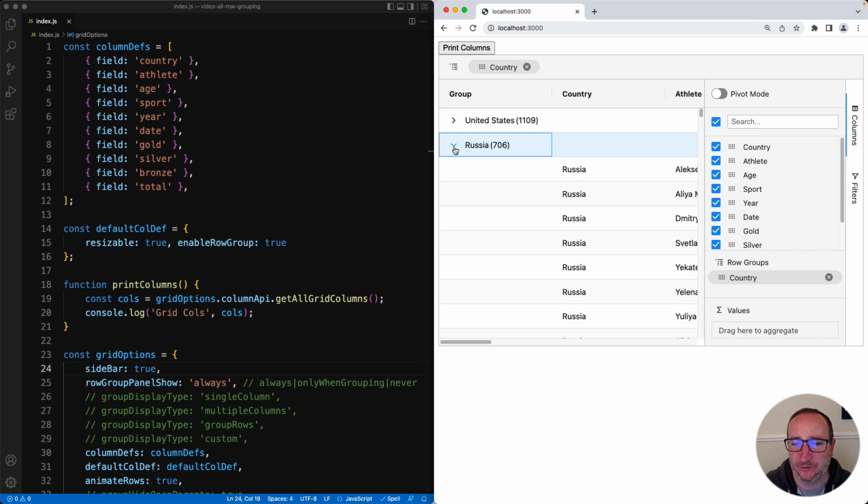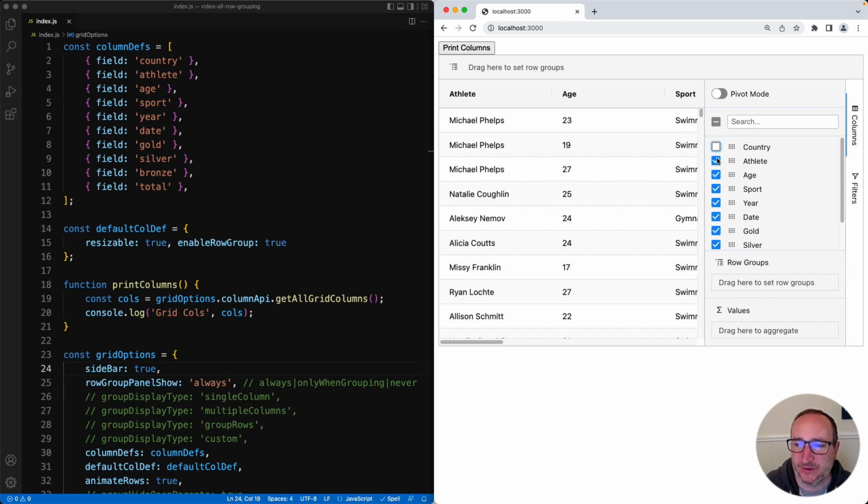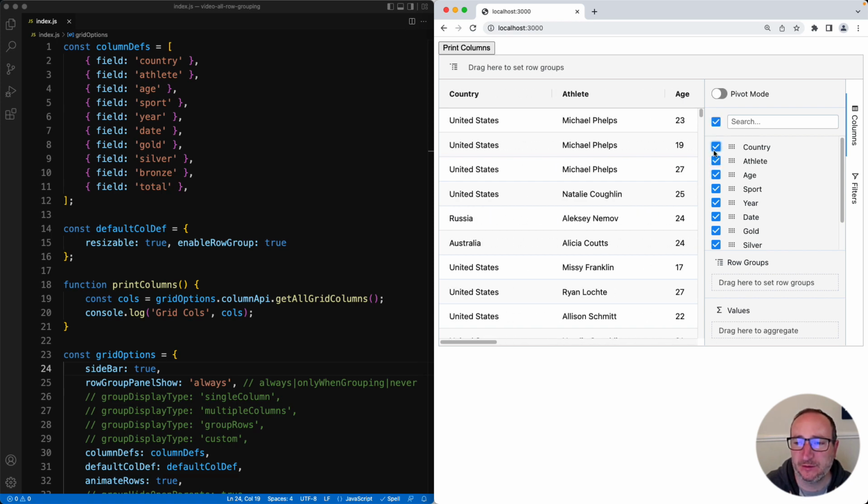And we can see the country appears grouped both in the drop zone at the top here and also the drop zone in the side panel. And I can remove the grouping by clicking on the X here or by clicking on the X up here. So let's do it on the sidebar this time. Good. The sidebar also shows the visibility of each column. These checkboxes here, if the column is unchecked, it means the column is not visible.